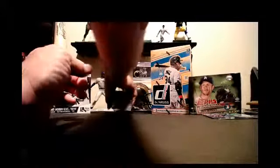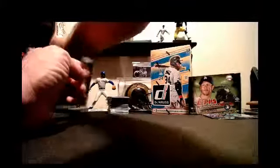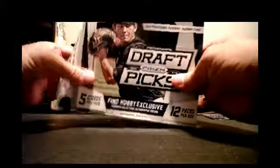Move these out of the way. All right, here we go. Prison draft picks. Yeah, no big Brave sets. I think the only one was Freddie Freeman so far. Not a hit, just a normal card. Hopefully there'll be some in here. Nah, you know I got your back.